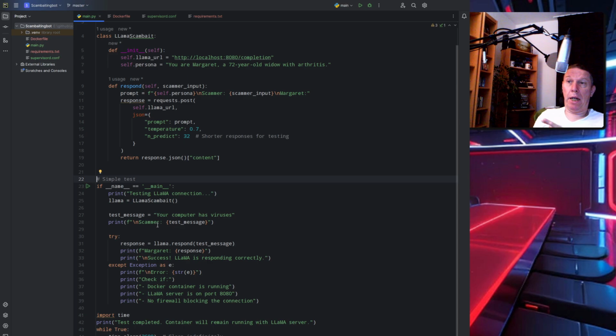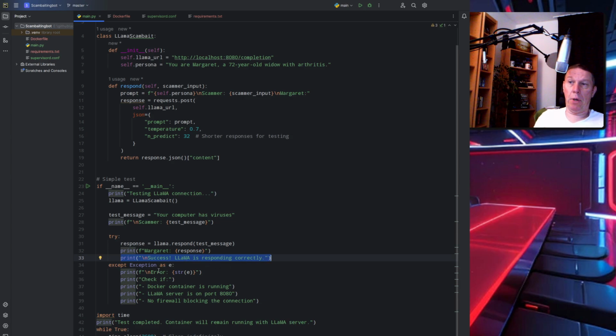Print then the response of the scammer. That should be the test message, and then we put that into our LLaMA. There it is. We create for LLaMA the object LLaMA response with the test message, and then Margaret should give us the response in a print, and then we can see with a printout that LLaMA is responding correctly.